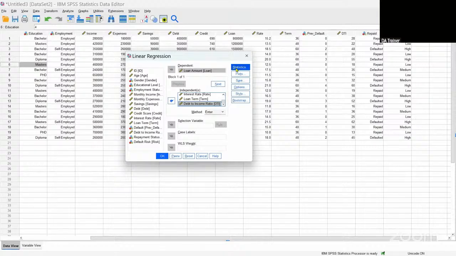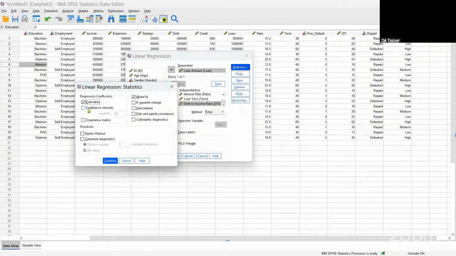Right. So let's look at under statistics. Just keep it at estimate. Okay, it's already at estimate. Then model fit is also checked. Just keep those two. Then confidence intervals should be our normal 95. Right.